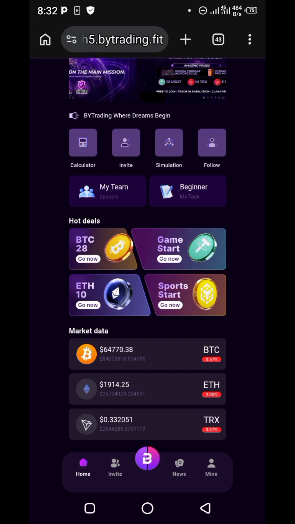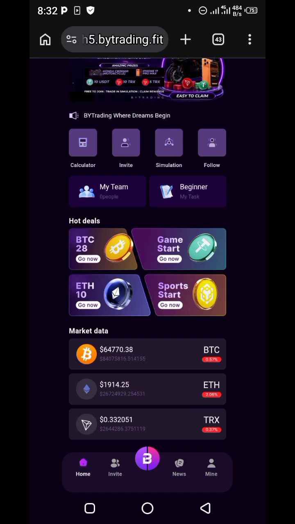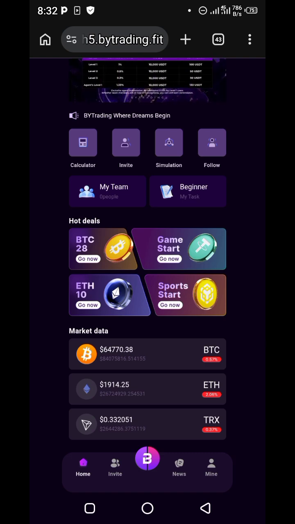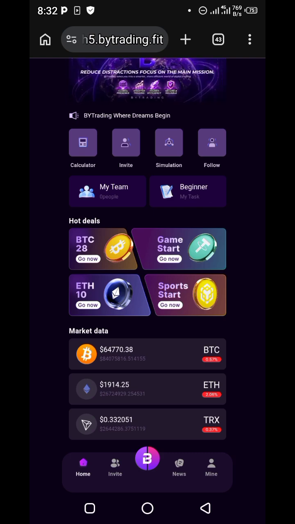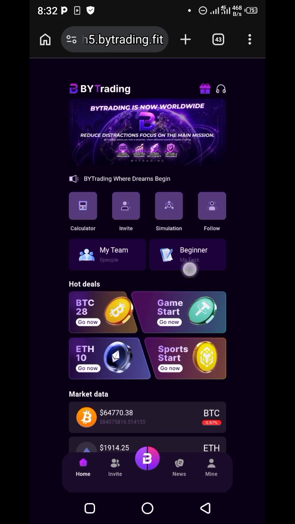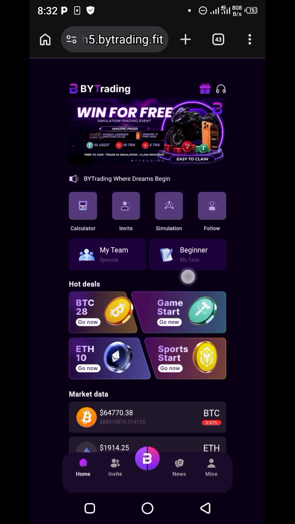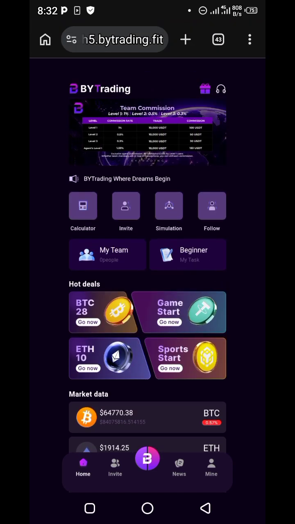Don't forget, deposit what you know you can afford to lose. Don't use your hard-earned money that you are planning maybe to go for a checkup in the hospital, or to go and buy something very important, and later you come and say the update is not legit. No, I'm assuring you that this update is legit.